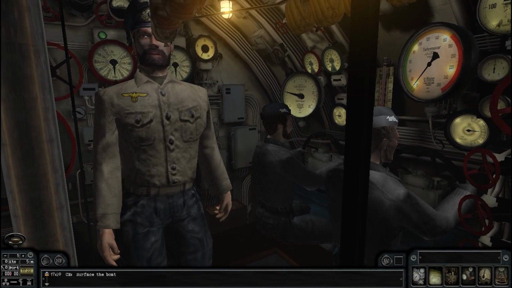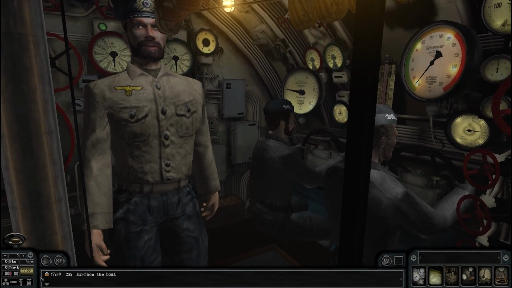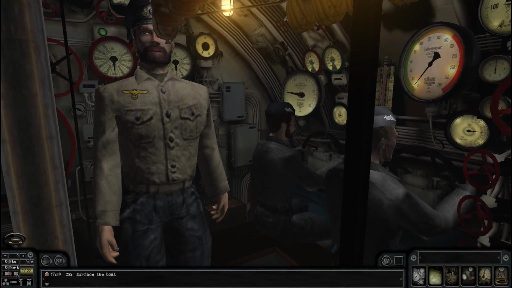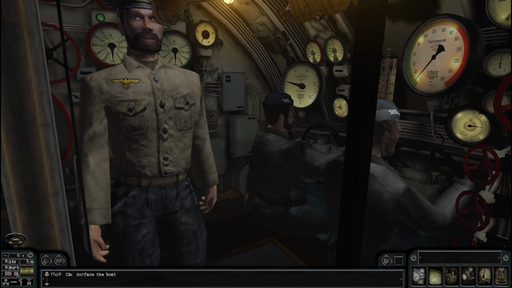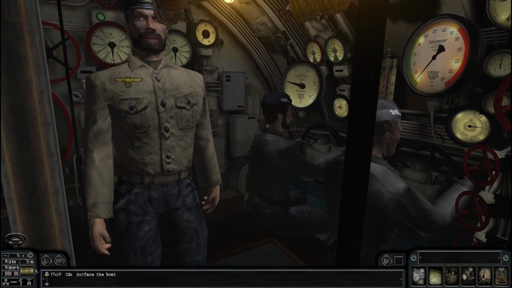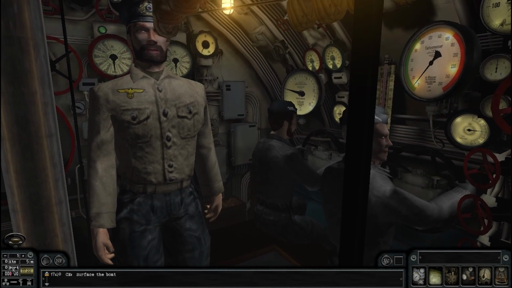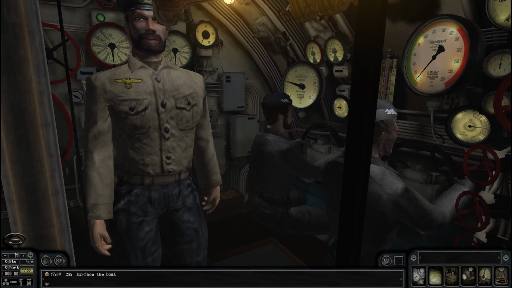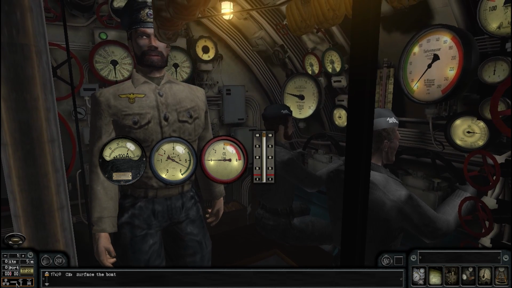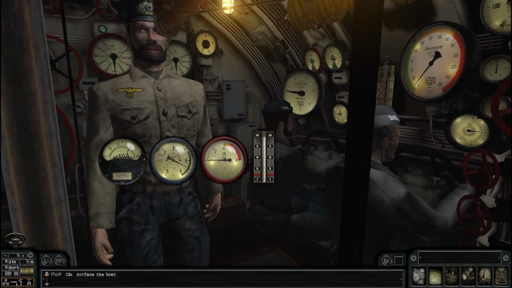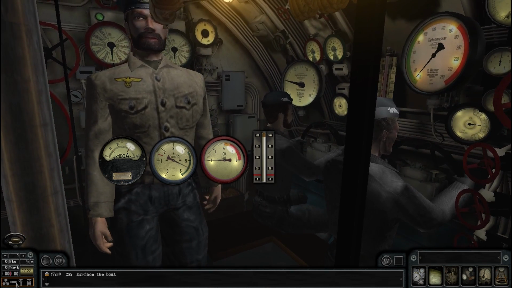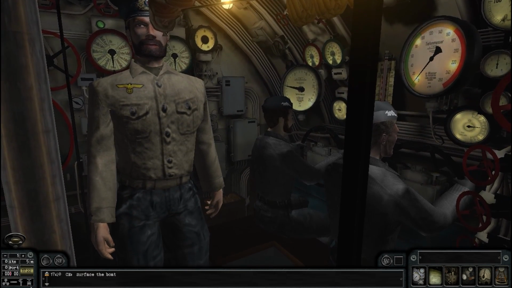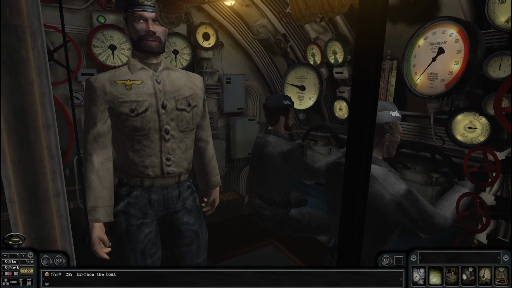First and foremost, lower left corner, you've got all sorts of important information about your U-boat. So you've got the heading tape, which is really useful for quickly determining your heading instead of going to your compass. You've got radar readings, you've got speed readings, you've got depth readings. Here is the clock as well, here is the TC controls, and this little tab right here contains your battery, your fuel, your oxygen, and so on and so on. So the most important information about your U-boat is neatly and nicely grouped in here, and that's awesome.